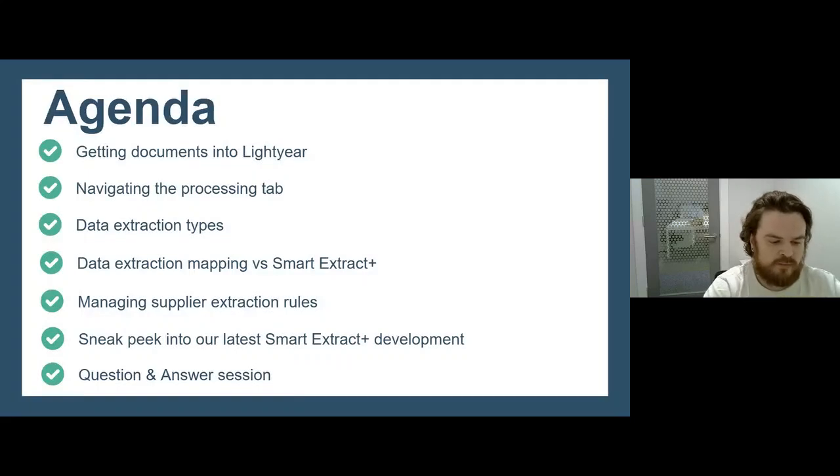Amazing. Wow, really tipped in favor of Smart Extract, which we're really hoping to see. It saves my team making maps, so really glad that that is the most popular one. Mapping does still definitely have its uses, and you will need to use it. I suspect everyone will need to use it in some way, shape, or form. But yeah, the Smart Extract has just been an absolute revelation for us. Thank you, everyone, for voting there.